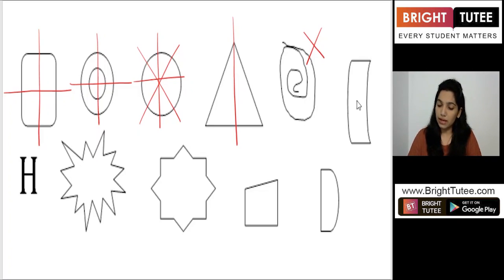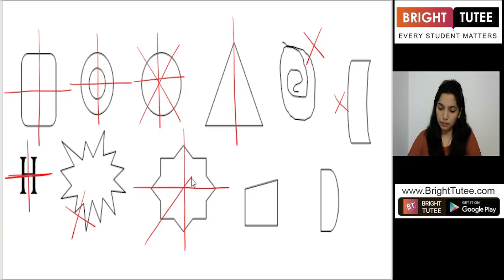Now look at this one. Again, if you are going to divide, this particular figure will not be symmetrical. Now this alphabet H can be symmetrical over here, or we can even find a line of symmetry like this, right? Now this particular image that we see, this is not a symmetrical figure. We can clearly not divide it into two equal halves by any line of symmetry. Now this one, definitely we can divide it into two halves. So this can be here, here, or here, right? So these many lines of symmetry are possible for this figure. Now this one is not a symmetrical figure, and this one has got this as the line of symmetry.